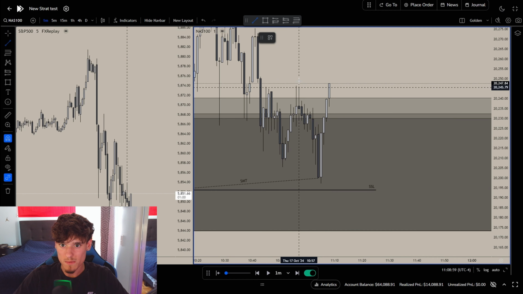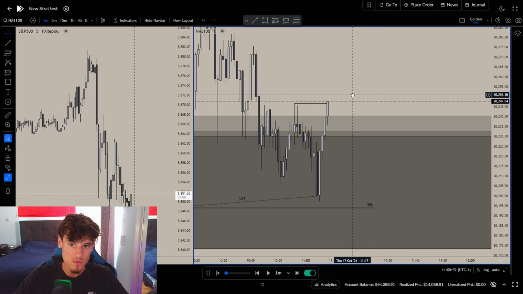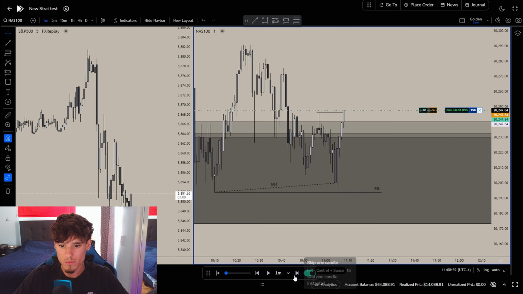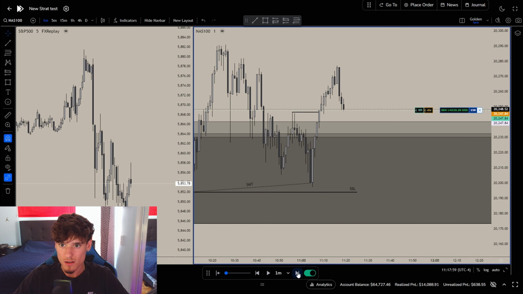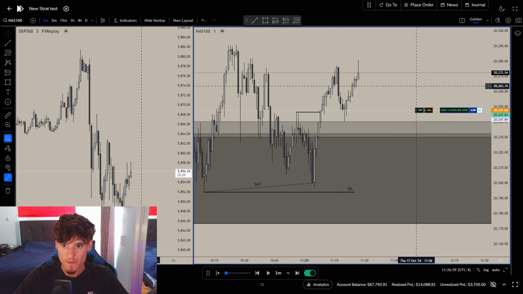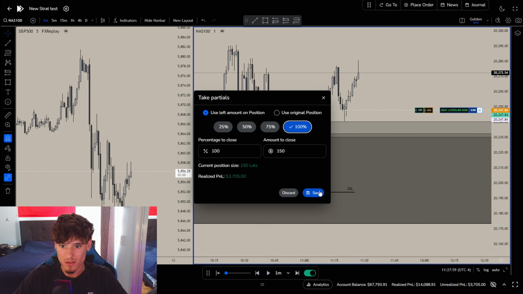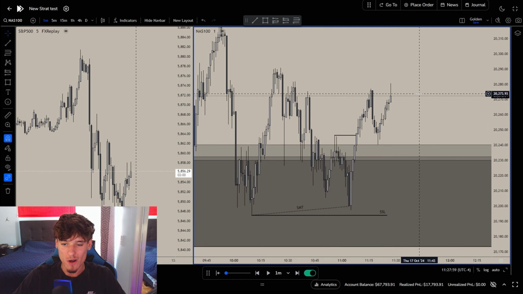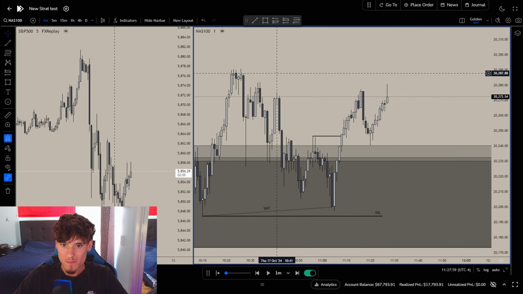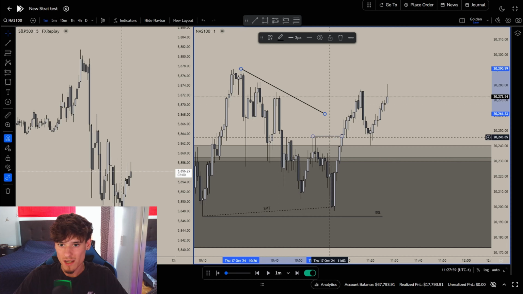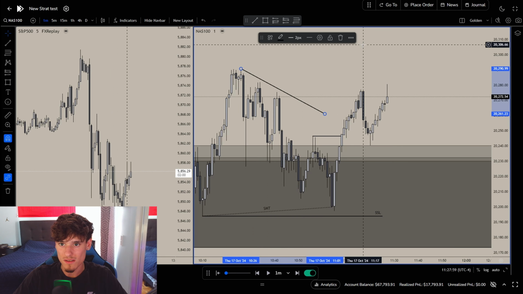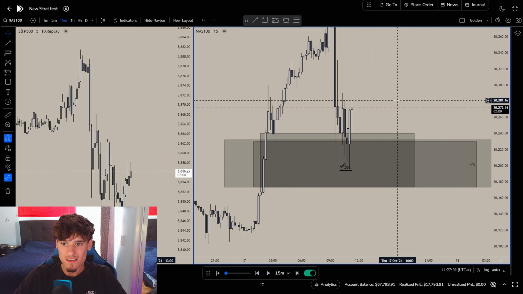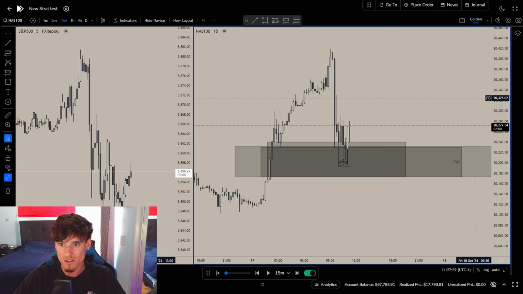So let's see. Are we going to end up pushing higher? There we go. So we ended up taking out this high over here. Now, this would not be a bad buying opportunity. So let's just jump in a bit over here. And let's go with the trend a bit. So as you can see, we'll just cash out over here. Why not? Not really trying to make money on this. I just want to show you how ICT works.